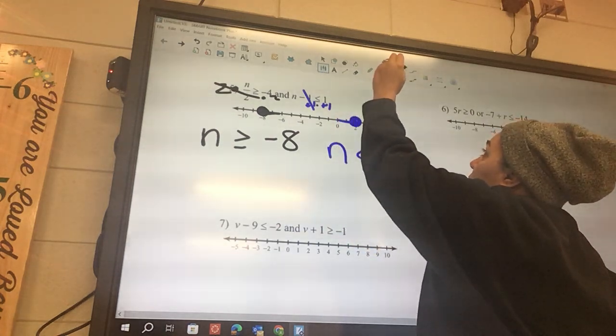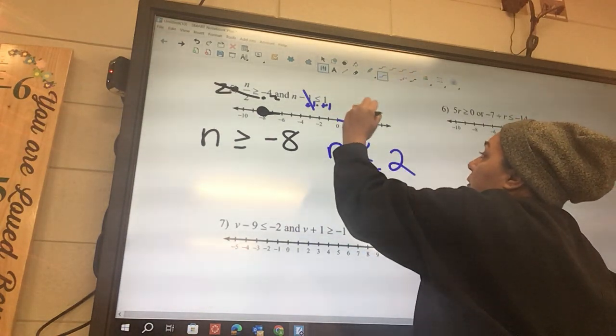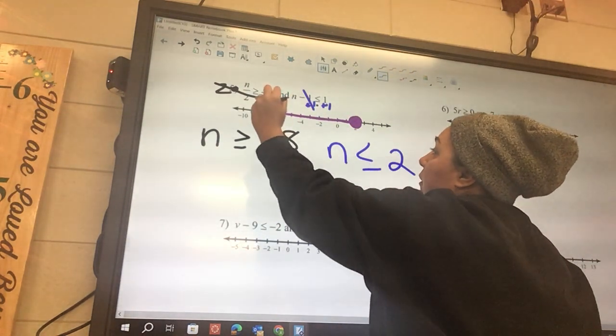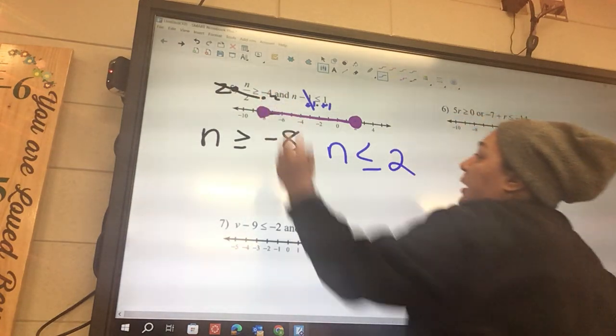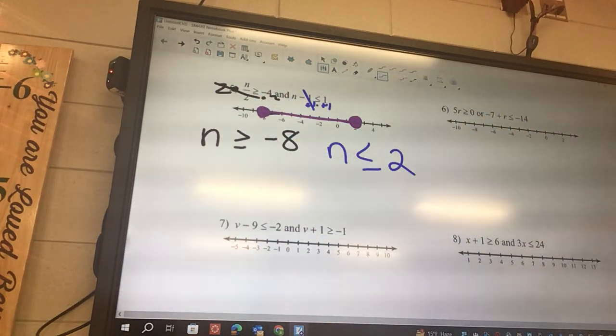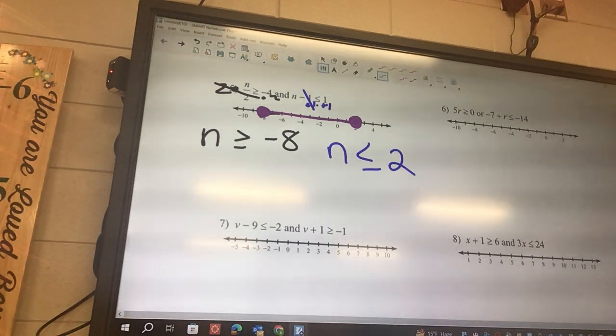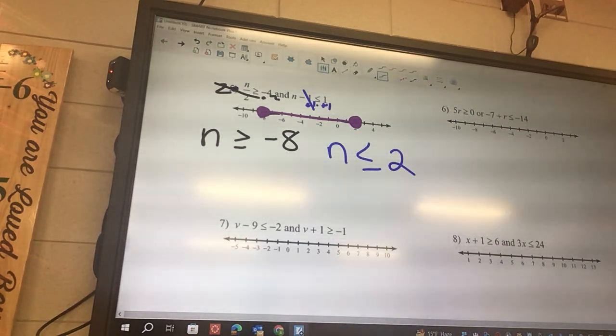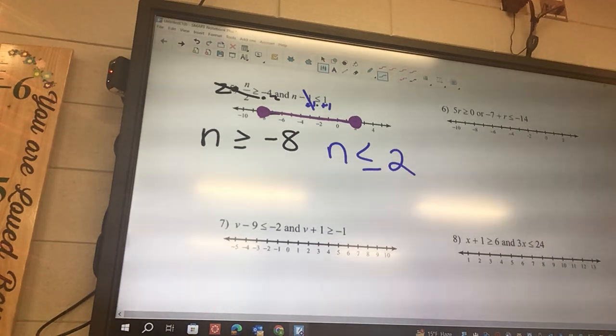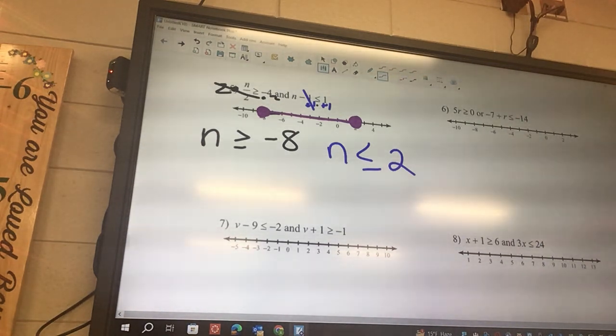Our picture really is going to look like this then. Closed, going in, to closed. Okay, that's what an and looks like, from one point to another. And although it's negative, if you pretend that it wasn't, what it's saying is you have to be somewhere between 2 and 8 in order to go to Chuck E. Cheese. That's essentially what's happening.